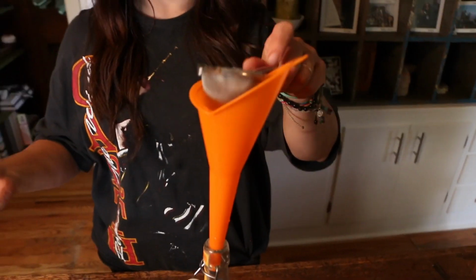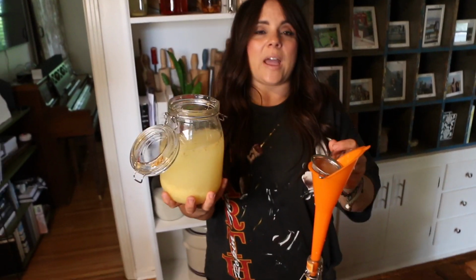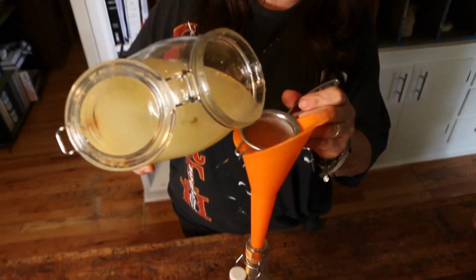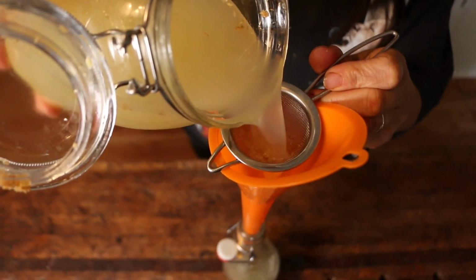And I was laughing, why is our funnel and our water filter bright orange? I don't have an orange thing, but yeah, apparently I do. Orange.